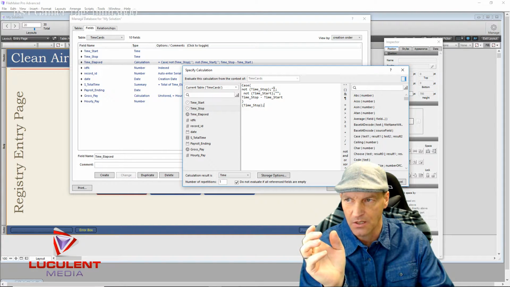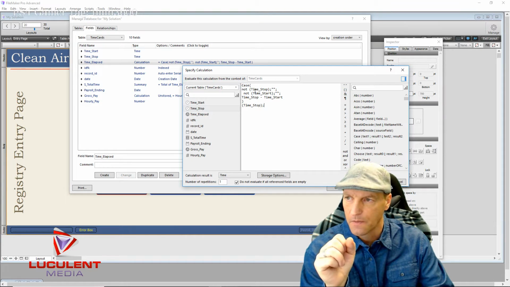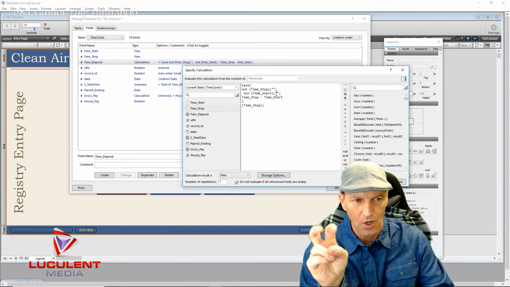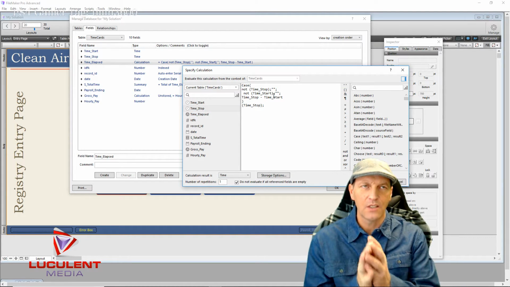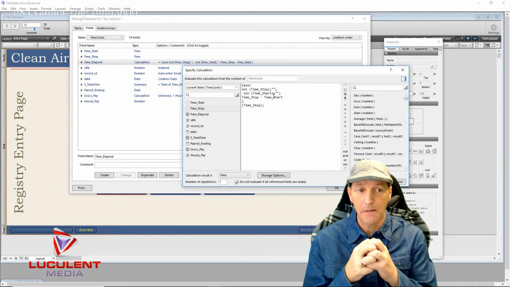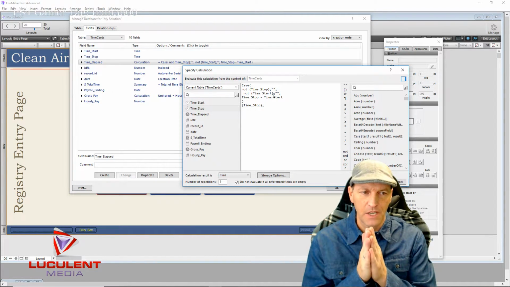That's what the parentheses are for. It's just going to show blank. And if there's nothing in Time_Start, you also want it to show blank. You don't want it to populate the elapsed time field until all of the information is there.